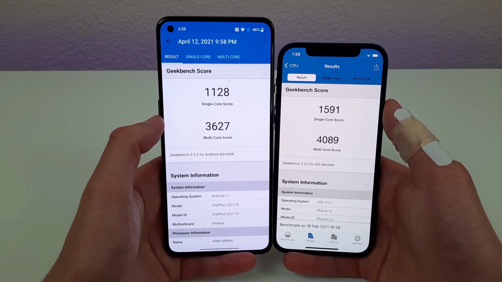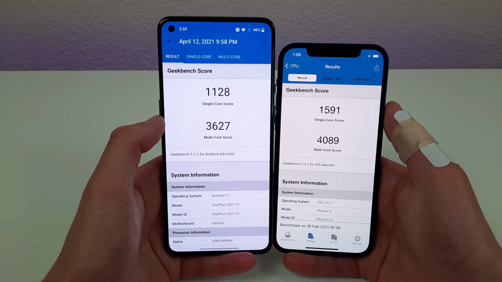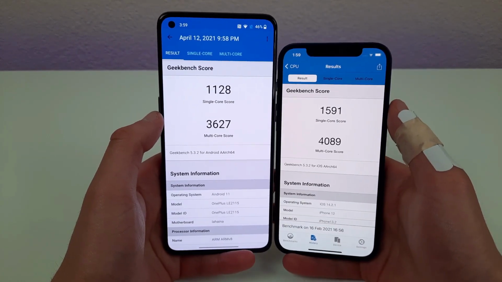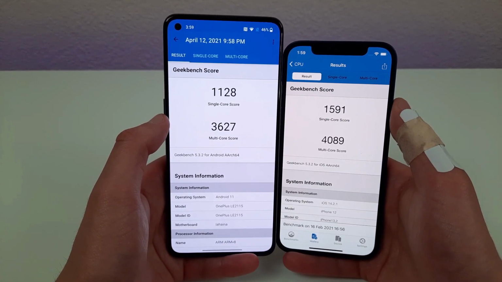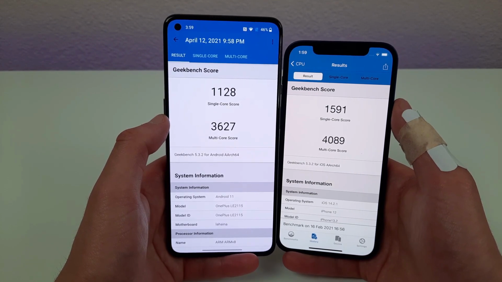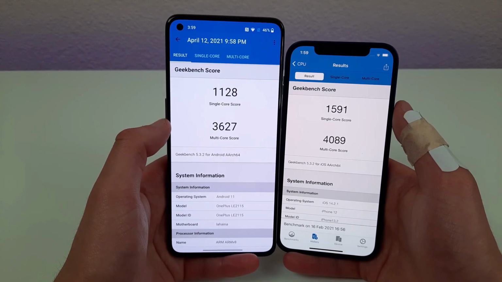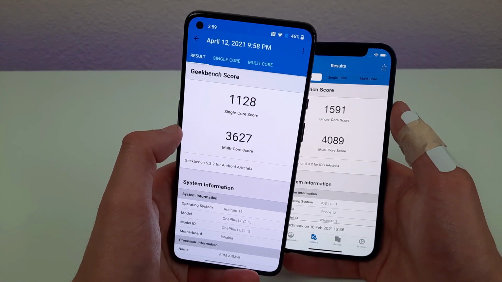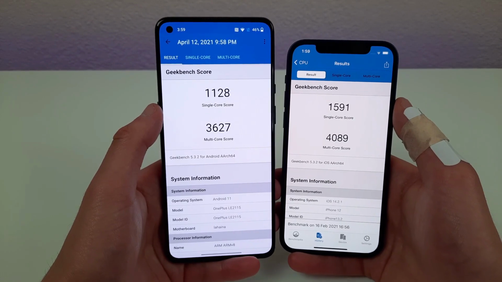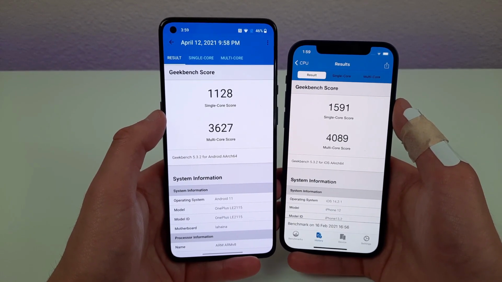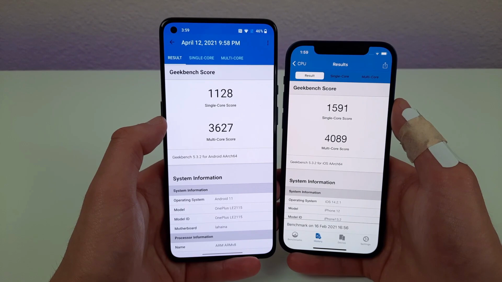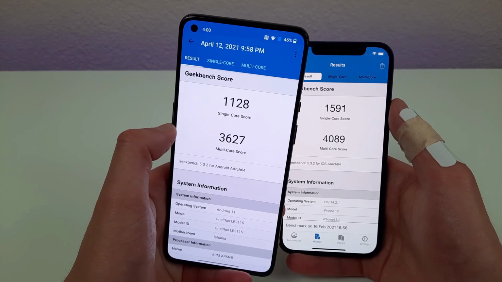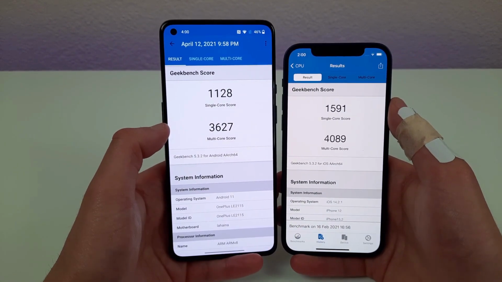Technically, the iPhone's faster, so if you're doing something that's super taxing on the processor, then this processing power might come in handy. But at the same time, they both have such powerful processors that I don't think in most situations it's really going to make a difference. And also keep in mind that the OnePlus 9 has significantly higher RAM than the iPhone 12. So if you're doing a lot of multitasking, or again, something that's really taxing on the processor like a high performance game, then having 12 gigabytes of RAM versus 4 might come in handy for that as well.